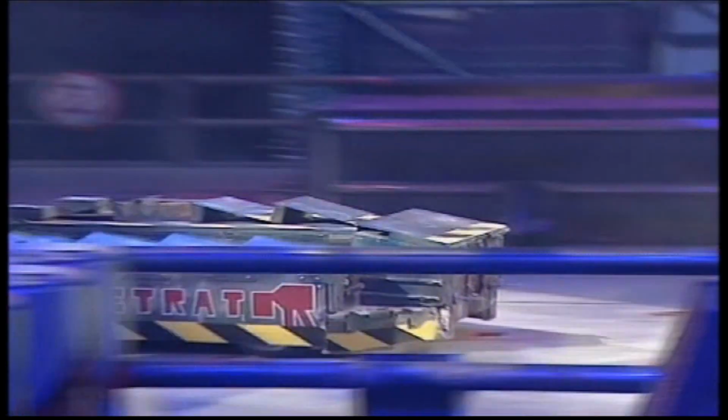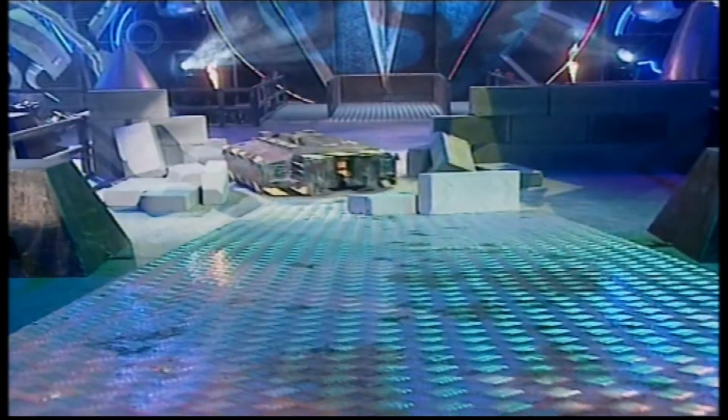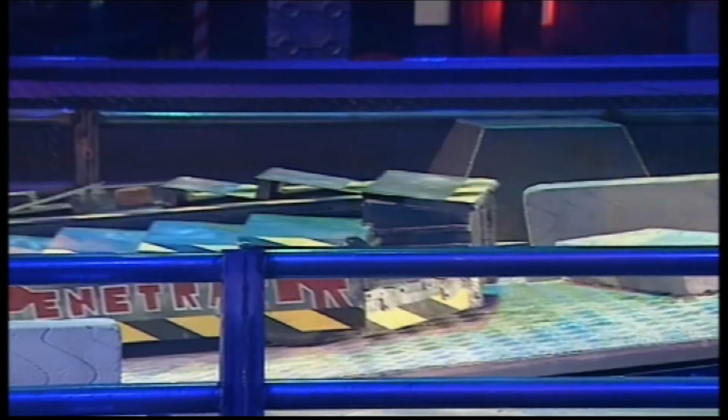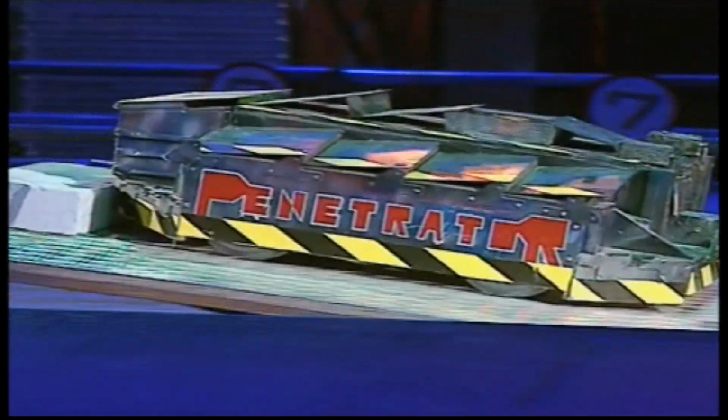There's a little tentative probe straight away. Against the cement blocks, dodging the spikes too, timing the run well. The second push from Penetrator. Only those 2 blocks in the way. Steady if slow progress. Can get up to 6 miles an hour. 36 volts of battery power altogether. Ooh, and the big heave-ho.